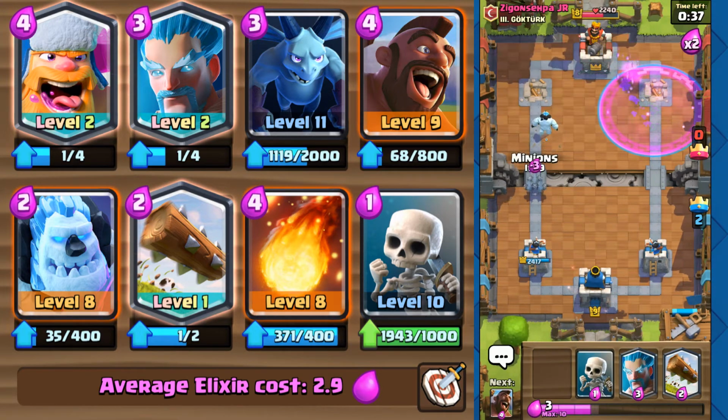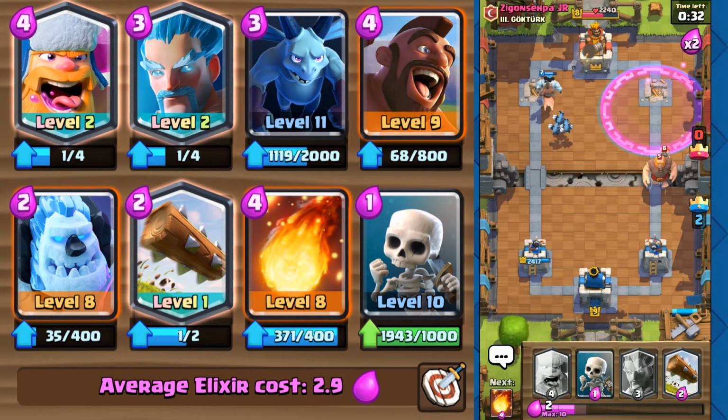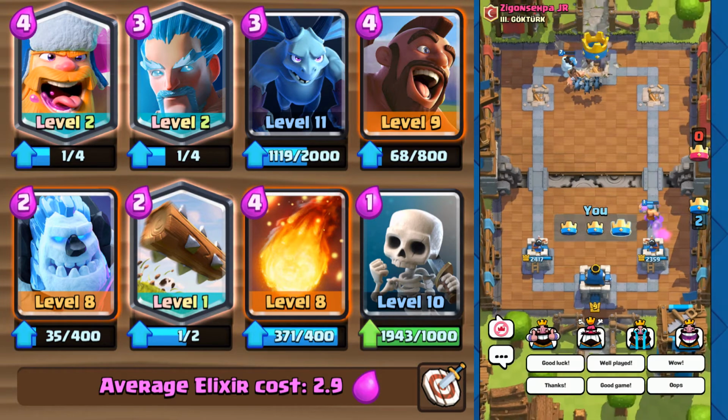Yeah, so the lava loon decks are a little weak. You don't really see them a lot, so I don't really worry about that. But my minions can take out balloon easily. So we're gonna go ahead and 3 crown this guy. All right, wonderful. Yes, that was the best match ever.